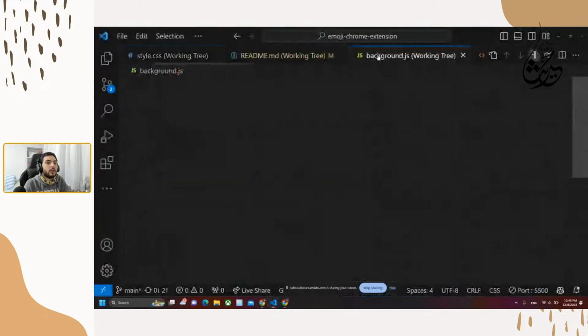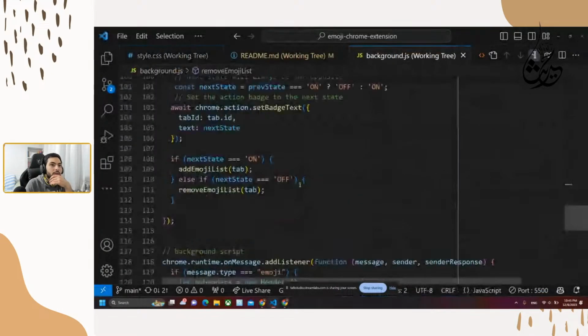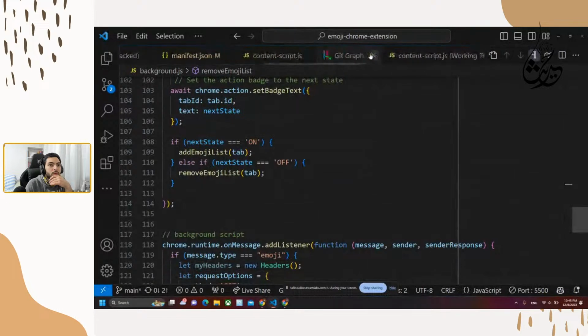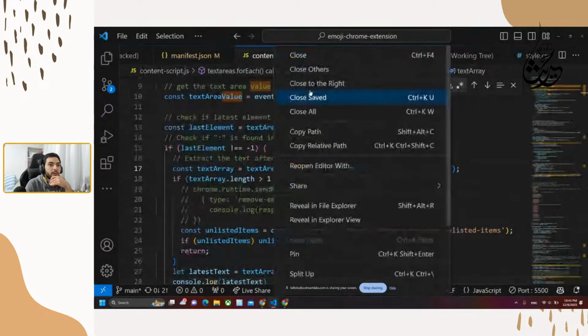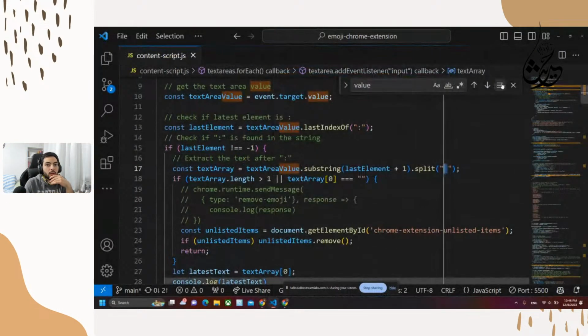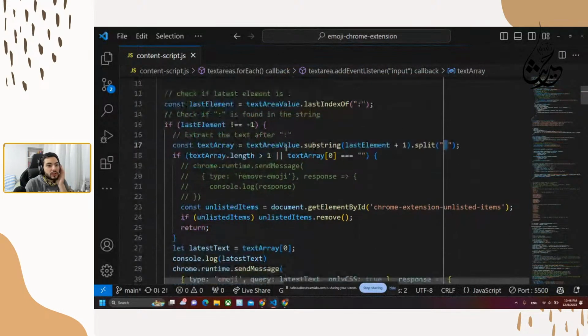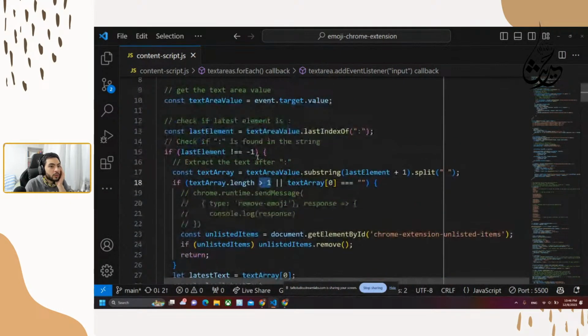Let's just go here. It's not the background. We need to go to the content script. I will remove the others. And here we have substring split. Then I am checking if text length is larger than 1, and I think I could find something here. So we could take the text value's last element.